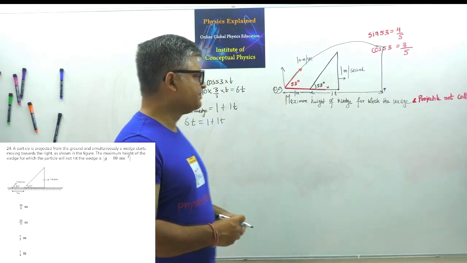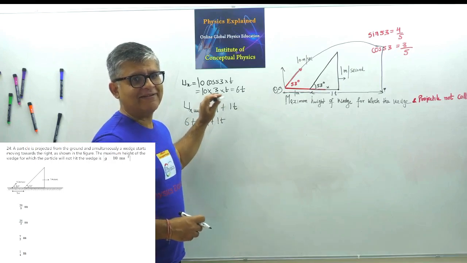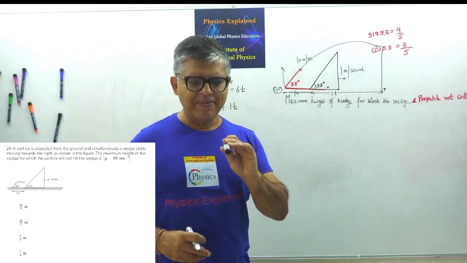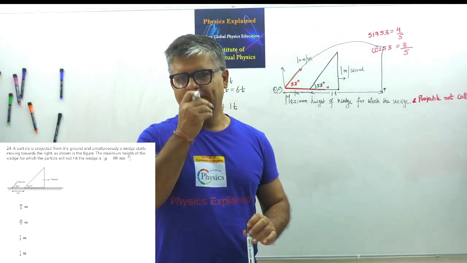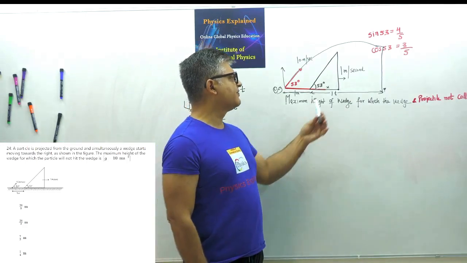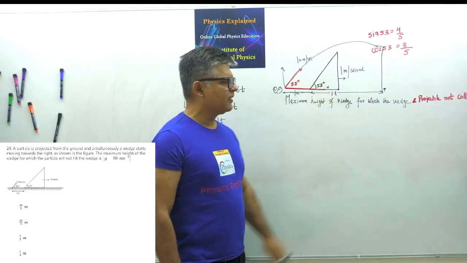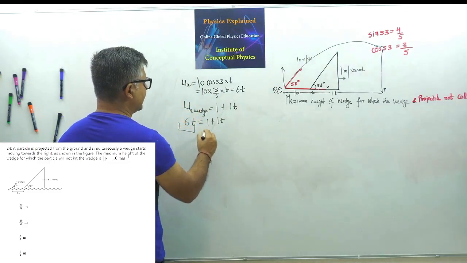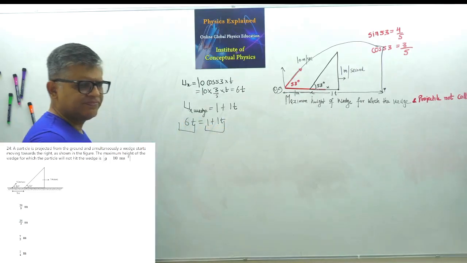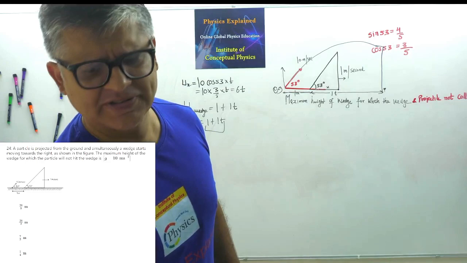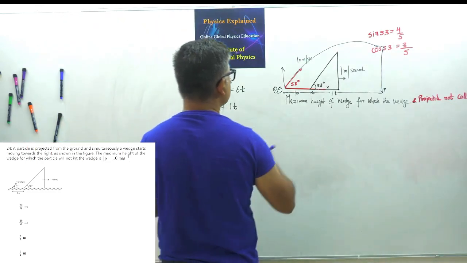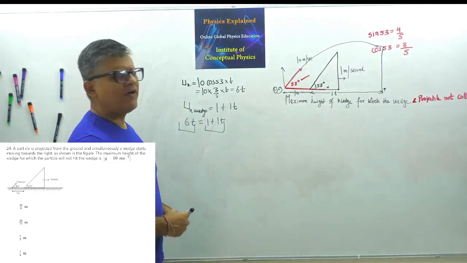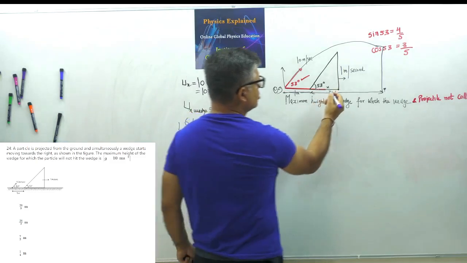But there is a fundamental error in this thought process, which, when I saw the question, immediately created an alert in my mind. And the alert is, why did they give this 53 degrees for the wedge? If this is the approach we need to take, that this is the distance of the projectile and this is the distance of the wedge, then why was this information available to us? Why has this 53 degrees been given? There is a reason. See, the height of the wedge is located here.